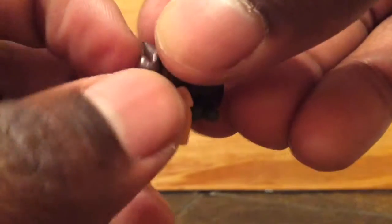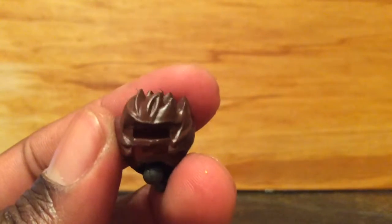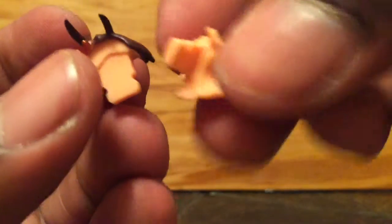I mean, if somebody knows, please tell me, but I can't find an easy way to do this. And I've swapped these faces out a couple of times, and it hasn't gotten any easier. It really hasn't. So just bear with me here for a moment while I try to maneuver this, because it's not easy. Once you get one piece out, though, it pretty much guarantees that you can get the other piece. But see how deep, how far back that goes inside of the head? Look how long these pieces are. So that was definitely an improvement in the S.H.Figuarts line.